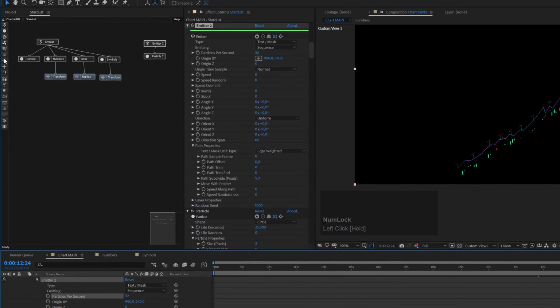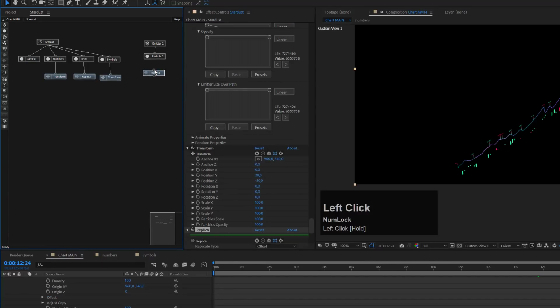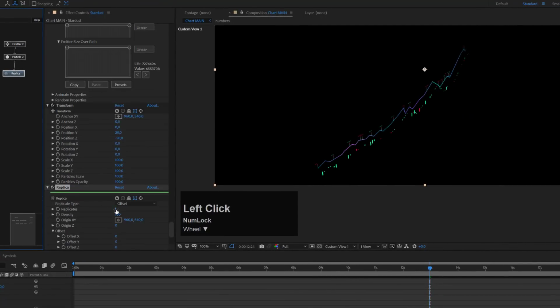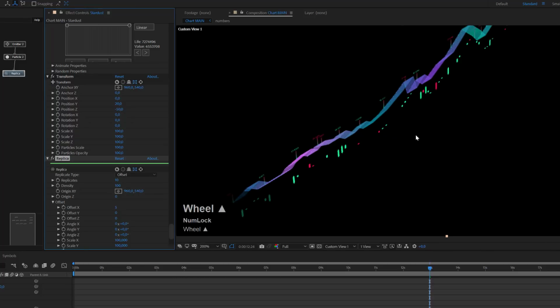Now I want to add, first of all, a replica here, because I want to create this kind of 3D distribution, this kind of a plane. And therefore I will use a few replicates, let's say 10, and I will offset them on X for something like maybe 5. And we'll see what this does in a moment. And you see that this creates this strange look.